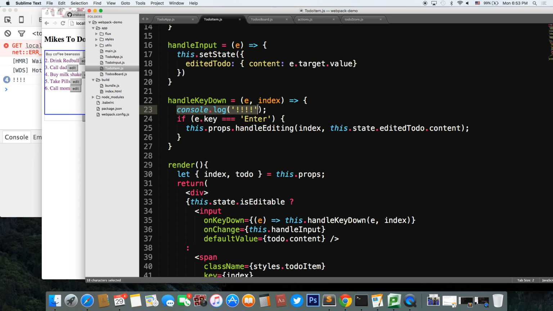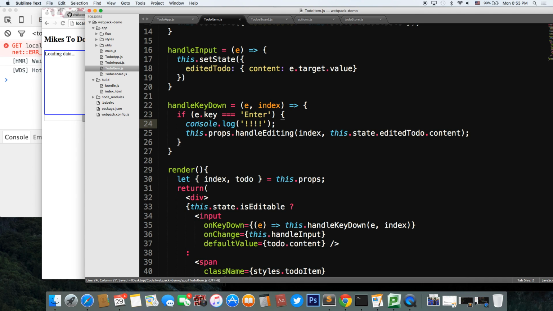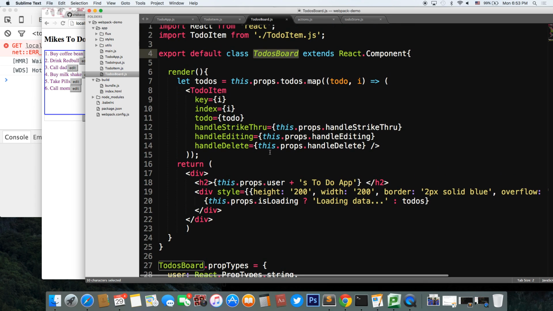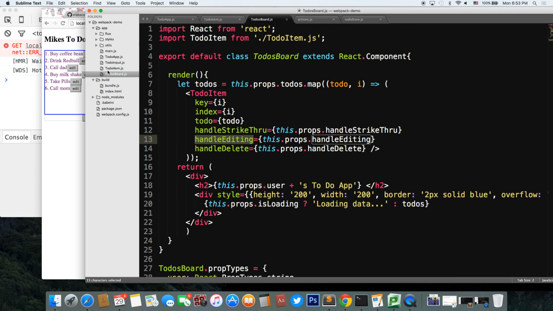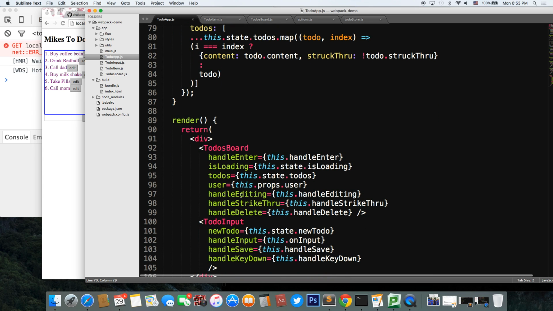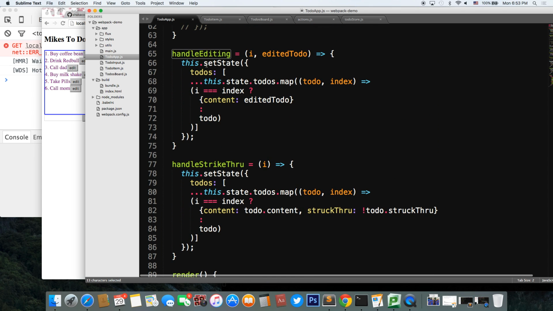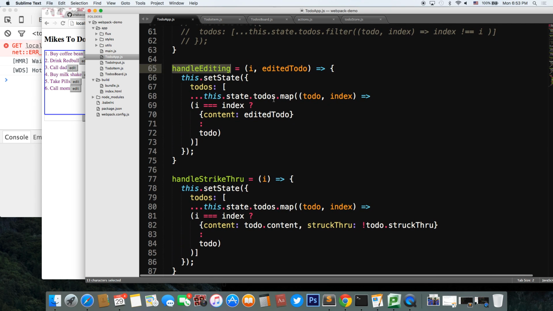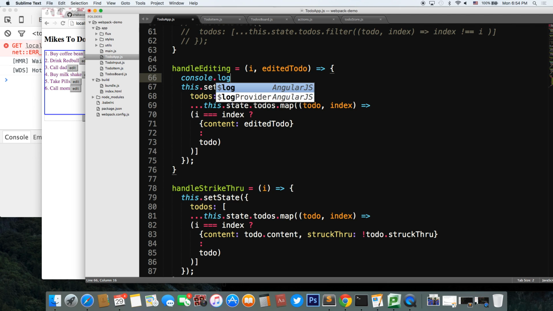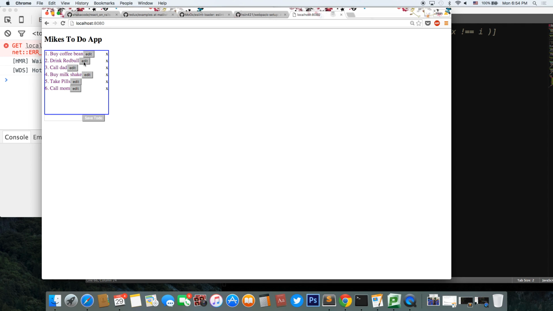Oh, so key down gets registered. So handle editing, let me see. Handle editing here, and handle editing here, and handle editing here. Okay, see if this gets any call. Okay, gets called.